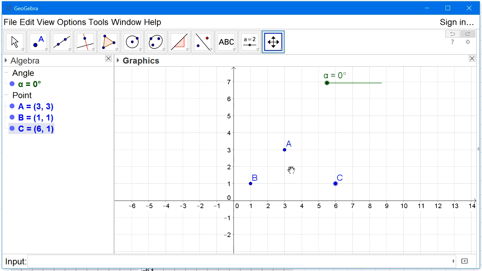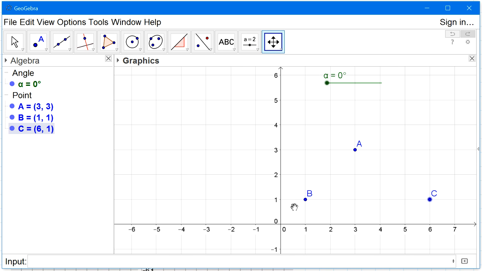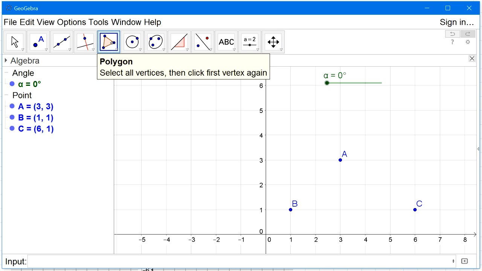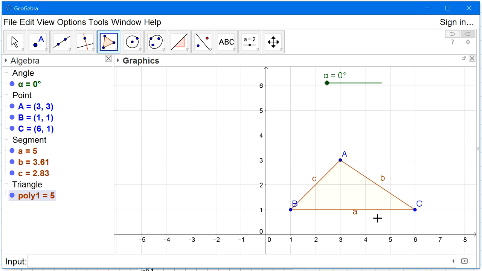If I wish I could zoom in and look at it a little bit closer and see it a bit better. And in fact, I didn't actually make the triangle. There is a Polygon tool. If I wanted to, I could grab it. And basically, you just click the vertices that you wish. And you have to always go back to your starting point. So I just pulled this one back over in there. So now I've got this triangle that's all super cool.